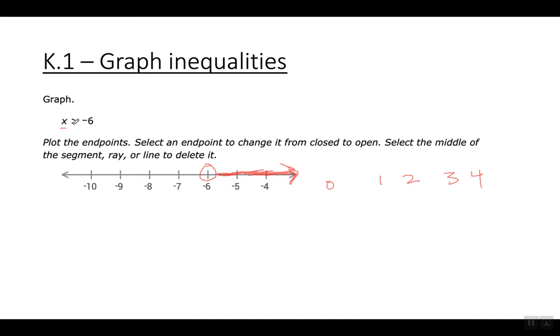Now, if it does not have a little line on the bottom, that means that it's greater than but not equal to. So you have to make sure to leave this circle empty. You don't shade it in. So that's how you would graph x greater than -6. If it would have the line on the bottom, which we'll see in a moment, that would mean that it could equal -6 and you would have to shade in the circle. But it doesn't, so I have to make sure to leave the circle empty like that. Don't shade it in.